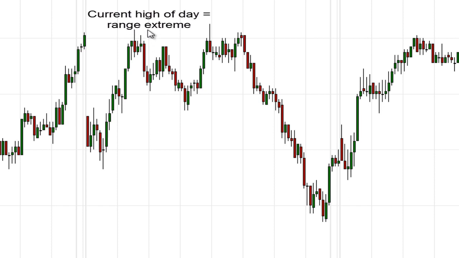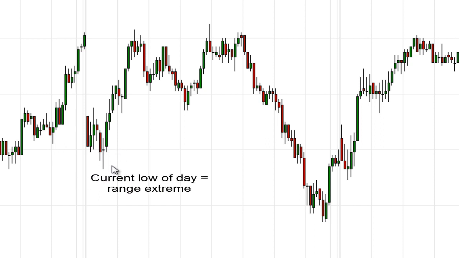Okay. The range in this case is the current day, and it's the high of the current day. And this is the low of the current day, which is a mini buying tail here. And it's the other end of this range extreme of the day. The range of the day is from here up to here. Okay. Now often what will happen is once price later in the day comes back to either one range extreme or the other, that range extreme can often act as either support or resistance. In this case, since we're moving back towards the high of the day, it acted as resistance.